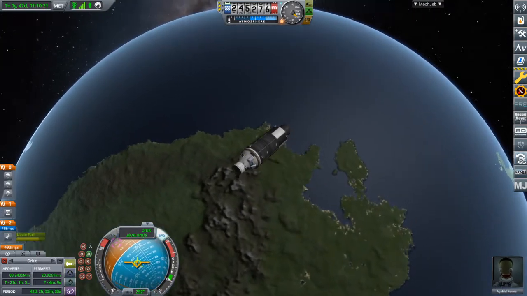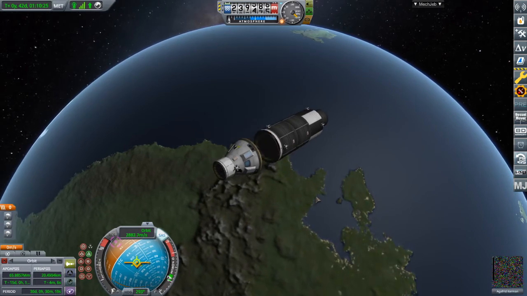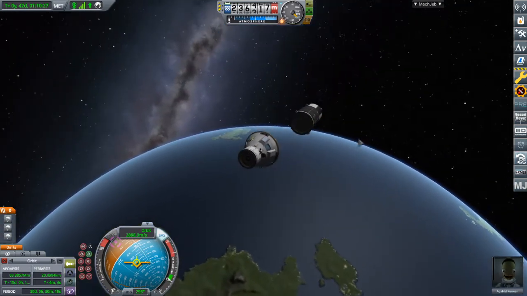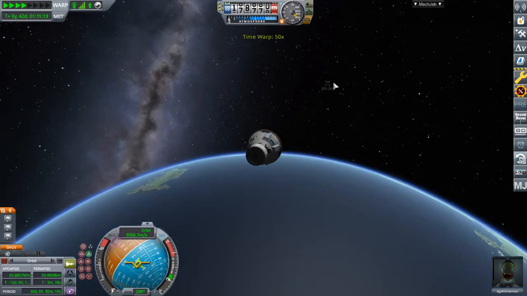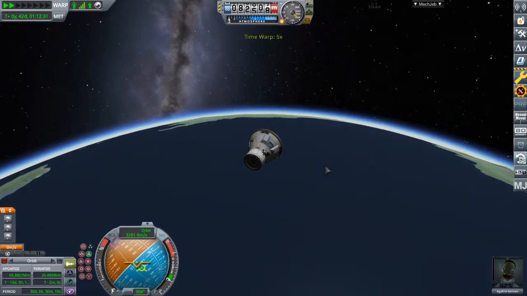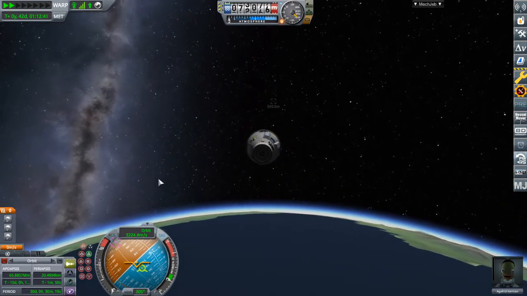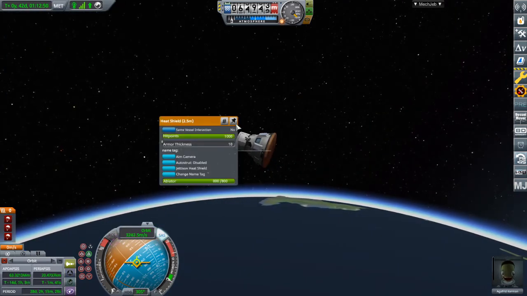How much will it affect my periapsis if I go ahead and jettison this stage now? Oh, it made it slightly lower. Well, that's gonna be fun. Bye-bye! Alright, and atmospheric interface should be coming up momentarily. The game does not seem happy with this idea. Alright, heat shield, do your thing.